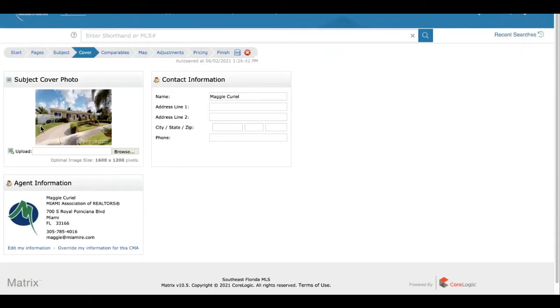So here we would add or update the subject cover photo for the subject property. We would finish filling out our contact's information, so our potential customer or customer's information. And where your information appears, please remember that originally there was a silhouette of two people shaking hands. If you don't load your picture or your company logo, that silhouette does appear on your reports. So on the very first page of the report, we're going to see the subject property's photo, our contact's information, and our information as well.